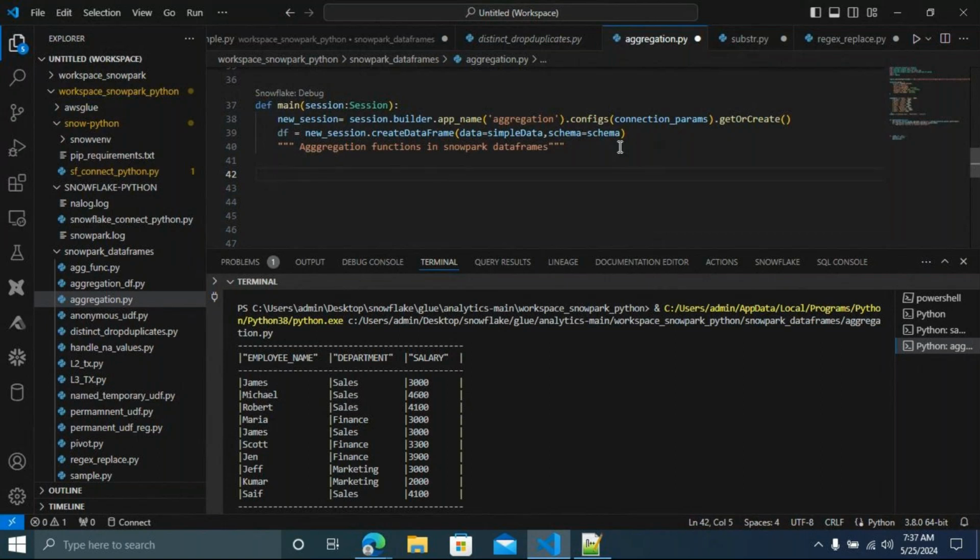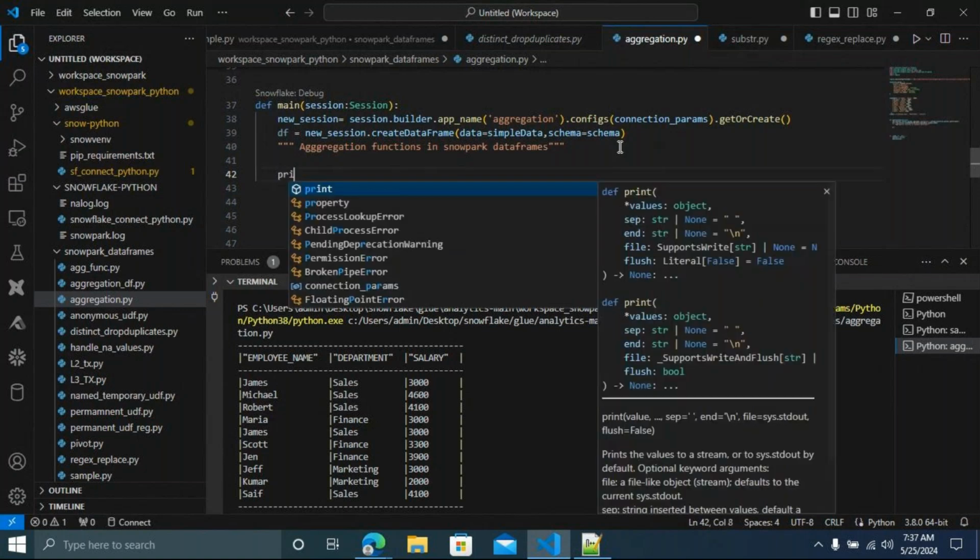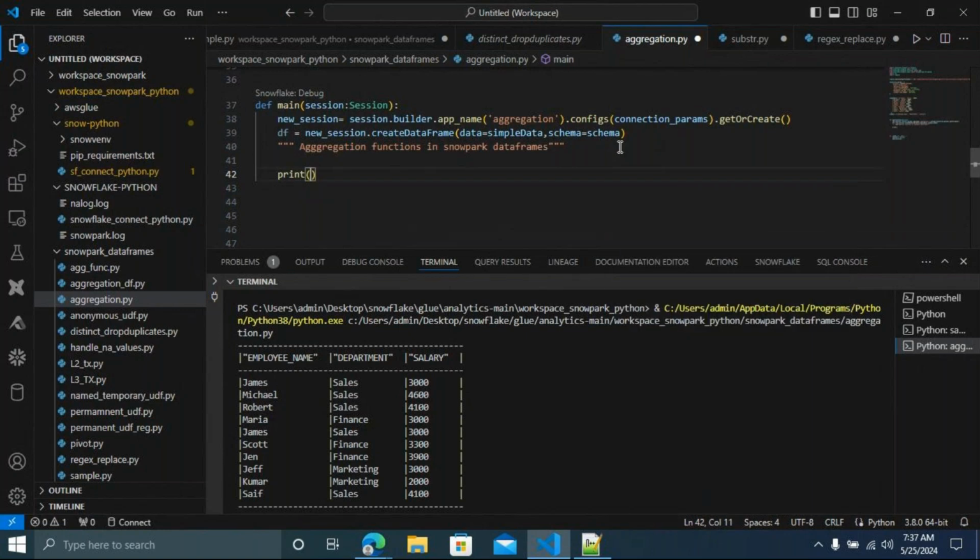Six, sir. Six, right? Yes, it's correct, the distinct value is six. The same thing I'm going to follow here. I'm going to use the print statement to print the value: approximate count distinct.